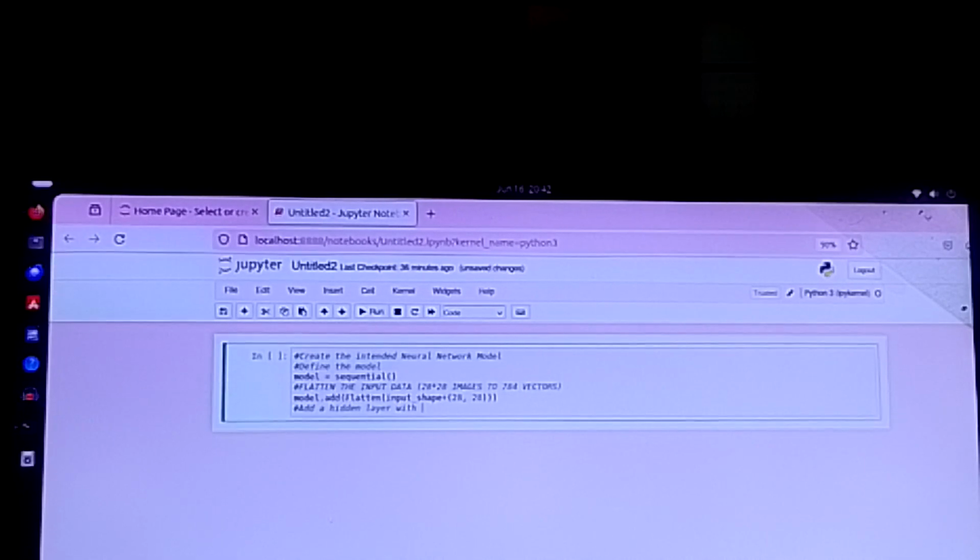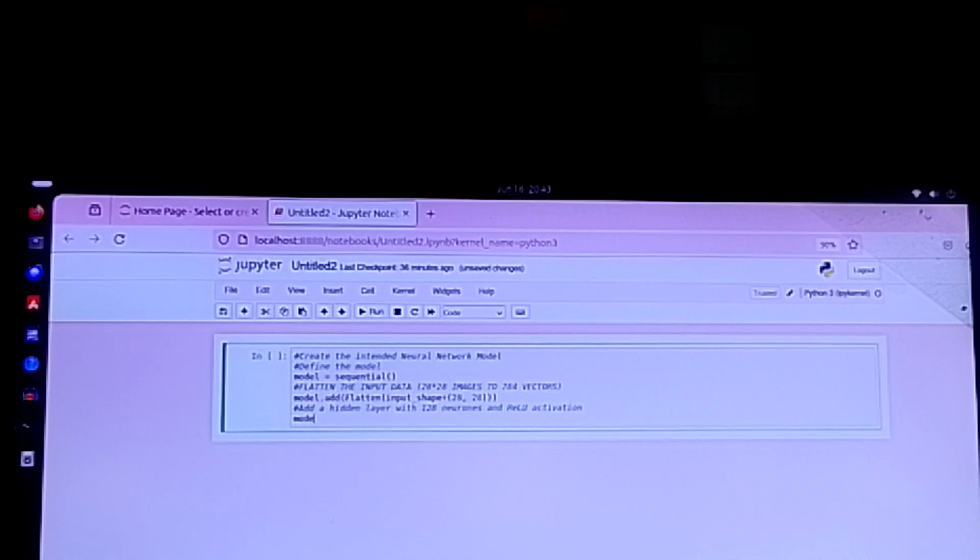I am designing these things like this. This is the basic neural network model, with ReLU activation. Now for that, what do we have to write?